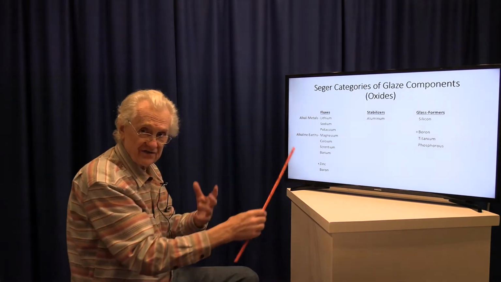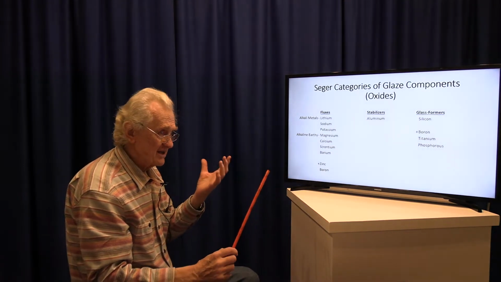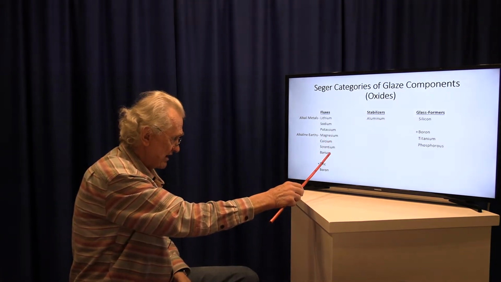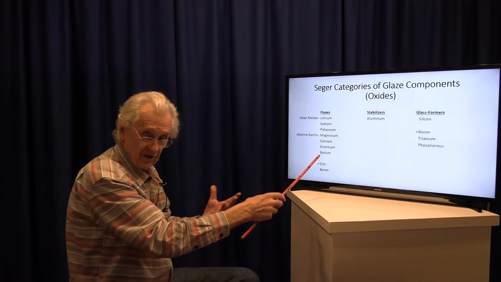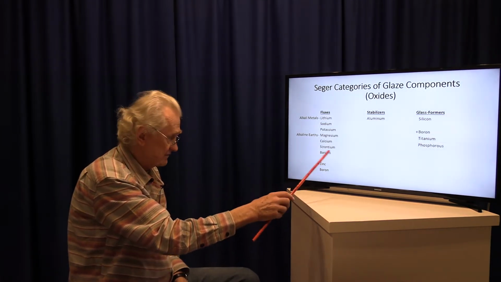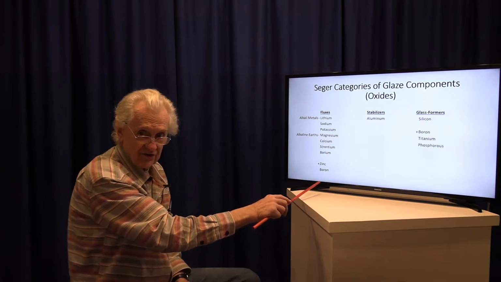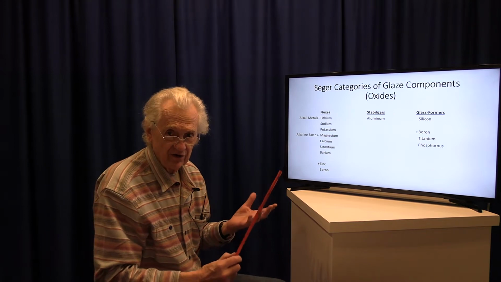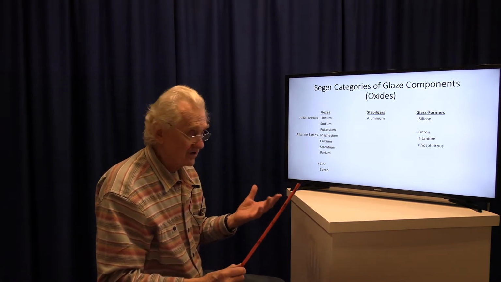And the alkaline earths, this is another group that chemists have labeled. So this is composed of magnesium, calcium, strontium, and barium. And then finally, in the flux column, you also have zinc oxide is the flux, boron oxide is the flux, and actually lead oxide would also go here, but I haven't included it because in general now most people are not using lead oxide in most cases for our glazes.